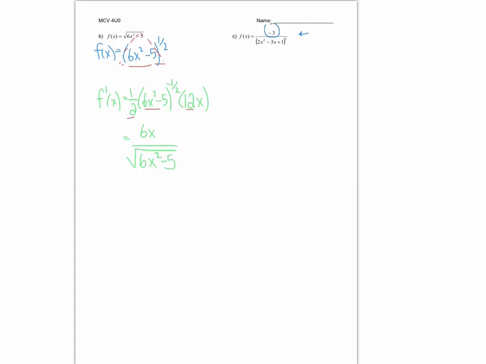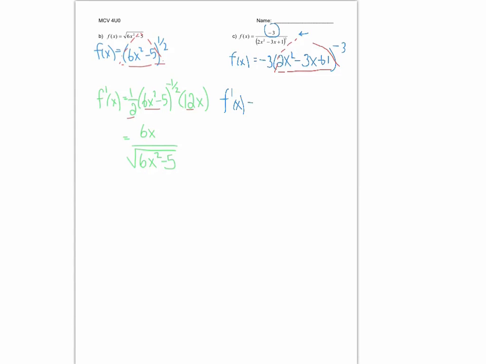If you just rewrite this, so this function can, of course, be written as negative 3 the whole denominator 2x squared minus 3x plus 1 to the negative 3. Now you can see that it's a very simple chain rule, and the simplifying becomes a lot easier. Here's my triangle. Okay, so I have negative 3 triangle to the negative 3, and now we're going to take the derivative of that. Okay, so let's take this derivative here.